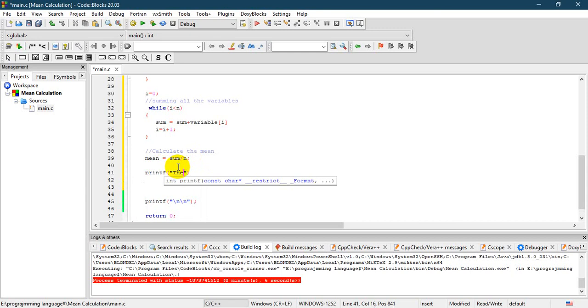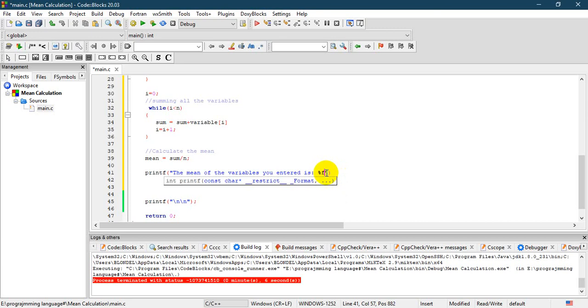So I'll say the mean of the variables you entered is 2. So now this is the mean. I'm going to put a percent in order to bring out the values. I'm going to put percentage d here.